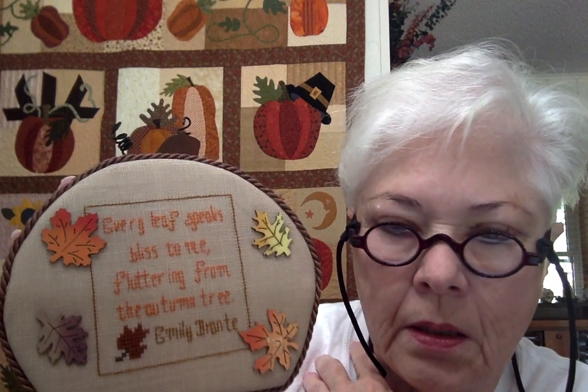I wish I had gone a little darker. And I had these leaves, I believe they came from Michael's, just a package of leaves. They are not buttons. They're just little flat leaves, and well, they're not flat, because see, they've got some dimension to them. I just put a drop of glue behind them and glued them on there. And I had this cording. I keep an eye out on the cording at Hobby Lobby, and when it's on sale, if I see colors that I think would work for different things, I pick them up. This sits up by itself, so it will go on a shelf and be great there, or it could go in a dough bowl with other things.